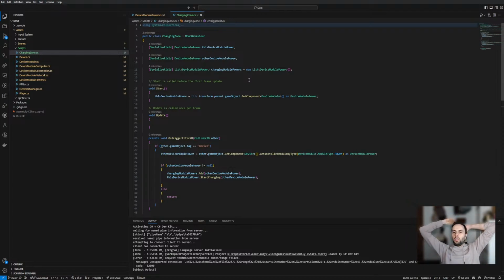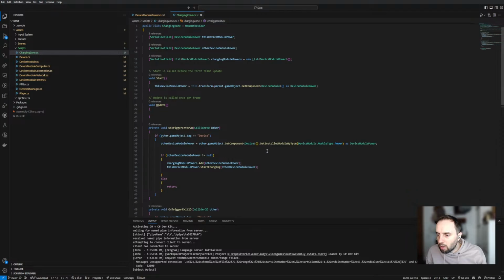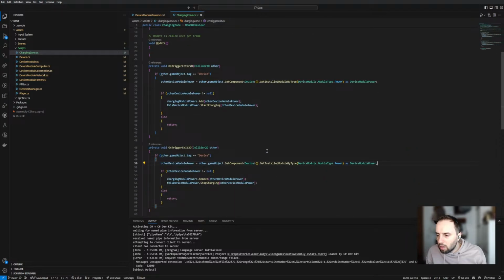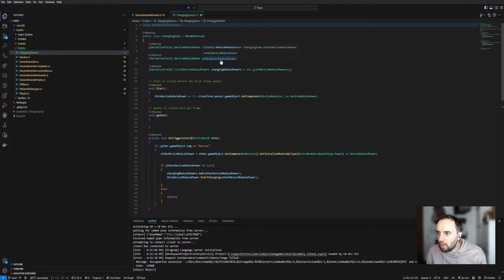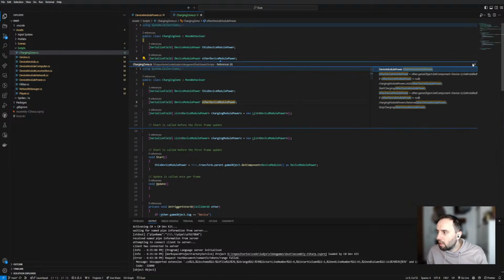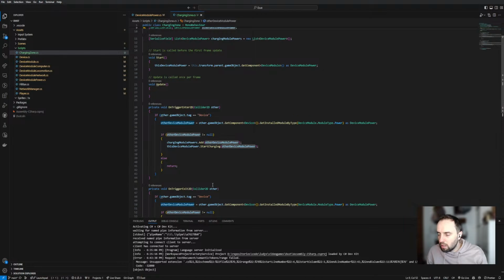I could make a more generic version of a zone where it's just like this device module, other device module, two things that are being linked by the zone, and then a list of any objects that are now in the zone. Oh, that's true. I don't think one of these things I'm using anymore. Yeah, so this one is not actually being used anymore. It looks like it's being used, but it's not.